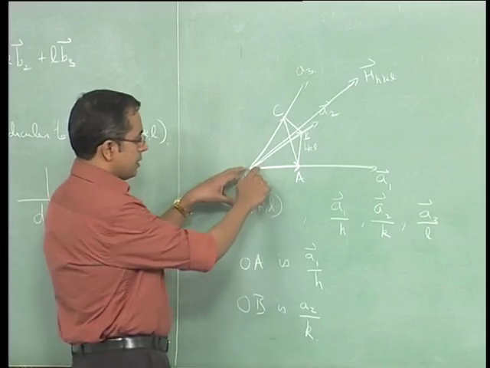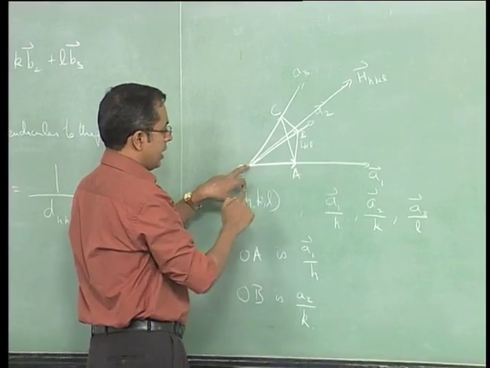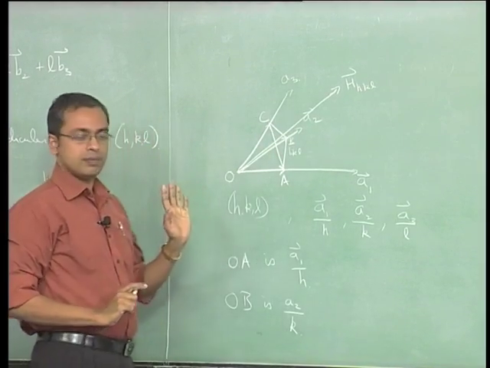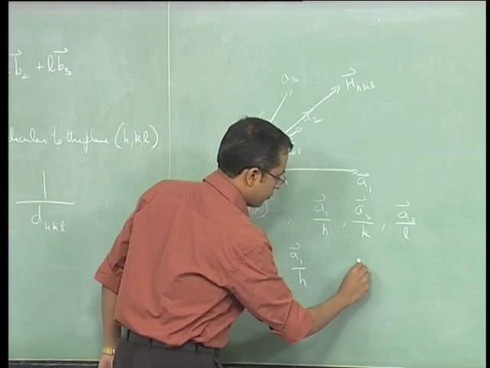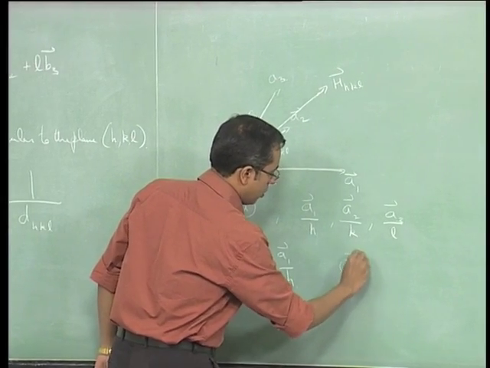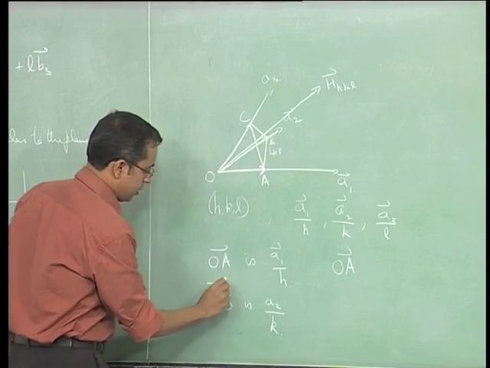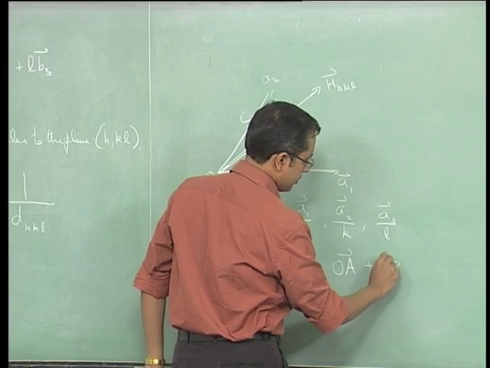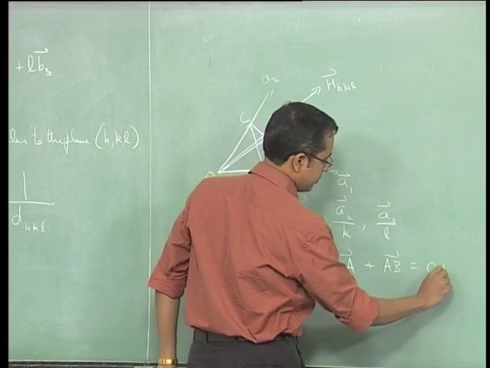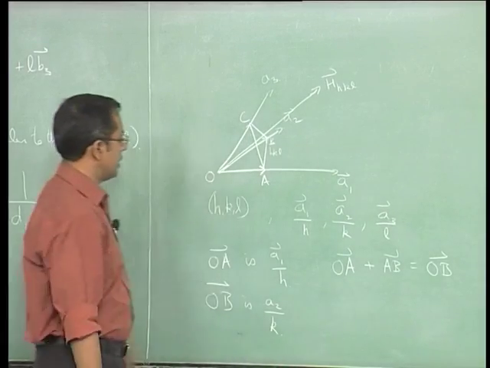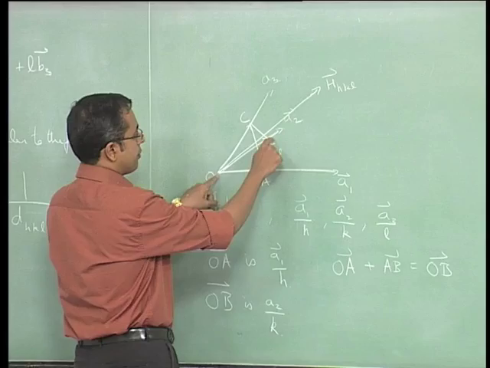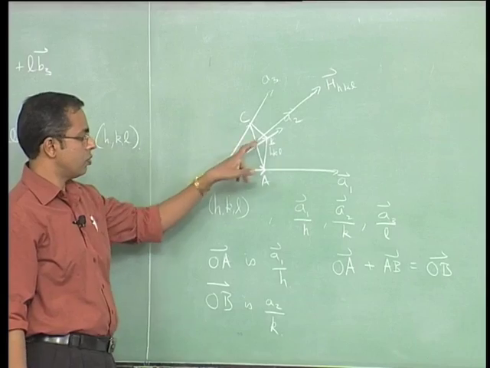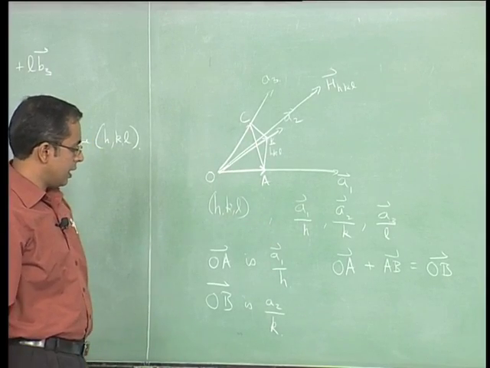So simply by vectorial notation, if you write OA plus AB, you should get OB, right. So OA, simply because of standard vectorial notation, these are vectors by the way, OA plus AB should equal OB. That is easy to see. If you go from here to here and then from here to here, it is the same as going from here to here, that is all it is. OA plus AB is OB. So this is what we have.